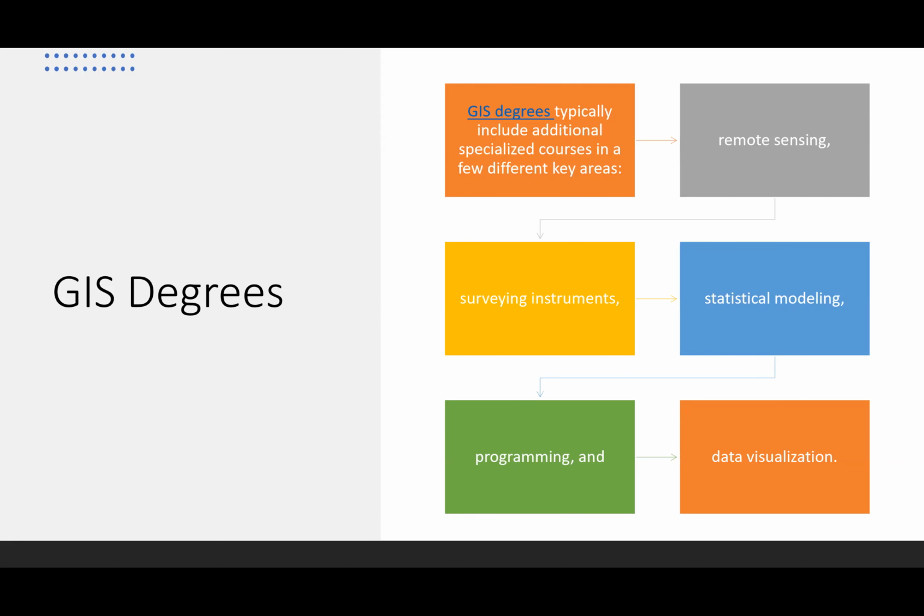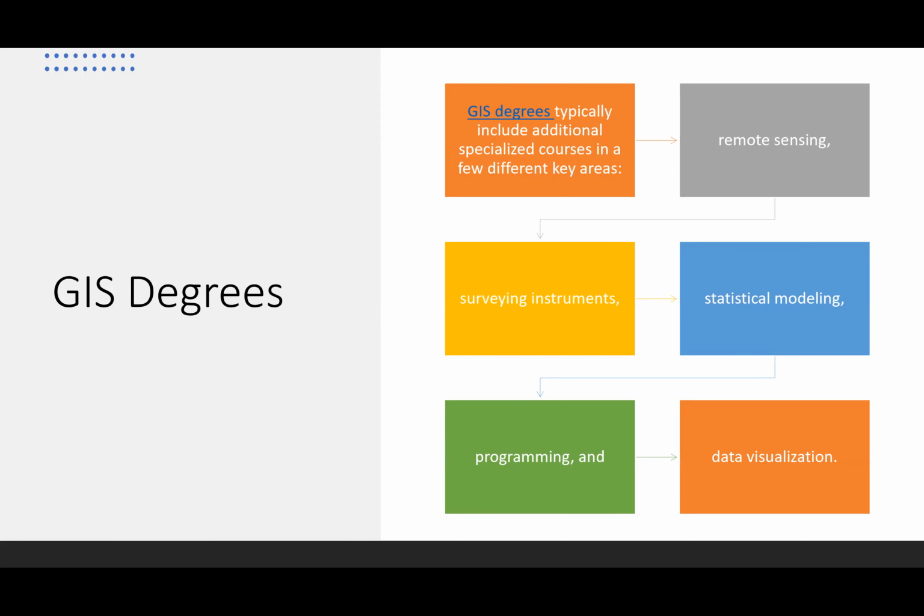Some of the different key areas that are included in a degree versus certificate program, one of them is remote sensing. We'll talk a little bit about remote sensing in this course, and we'll do a few remote sensing activities. But remote sensing in itself is almost its own class, its own specialization.